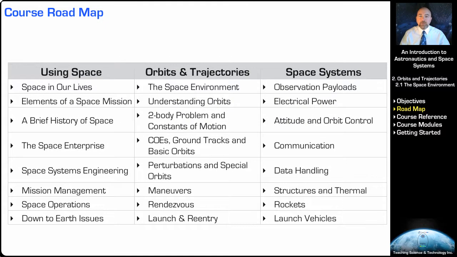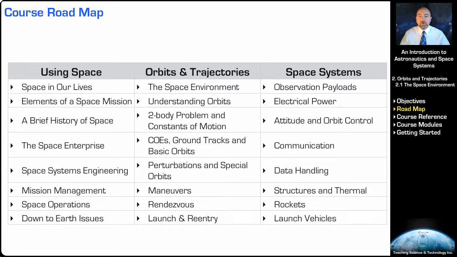Let's take a look at the course roadmap, which you'll see again and again throughout the course to help keep you oriented. The course is divided into 3 blocks: using space, orbits and trajectories, and space systems. The first block, using space, lays the foundation for our space launch pad by providing general background for how space missions are organized, developed, and operated, as well as some of the peskier legal and programmatic issues that must also be overcome along with the purely technical.